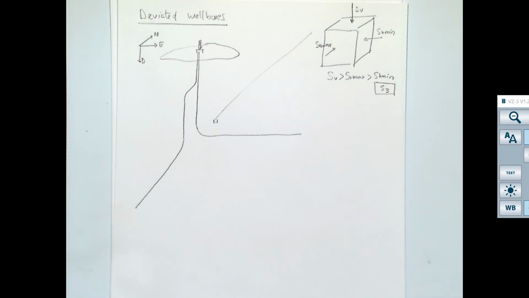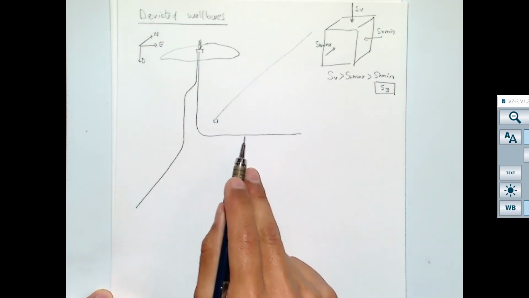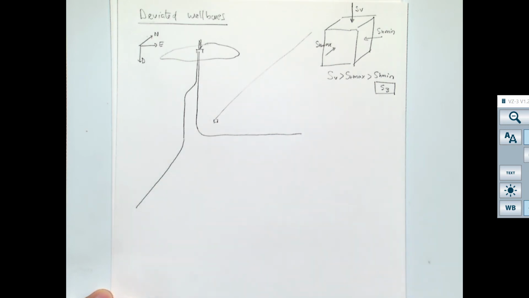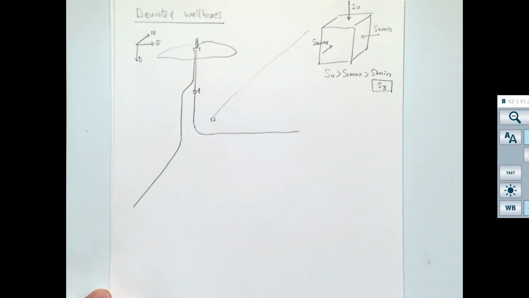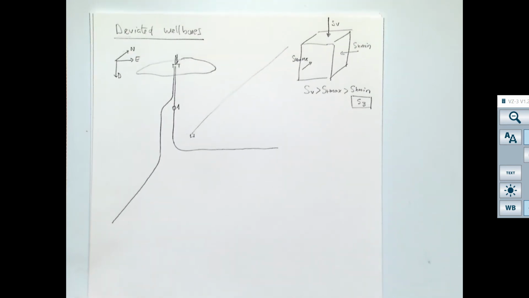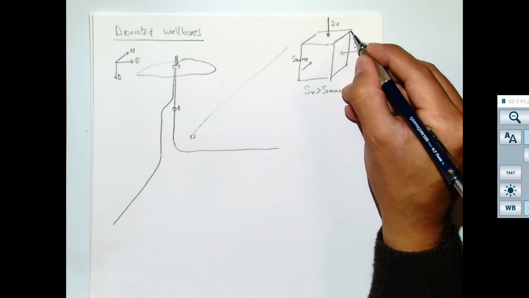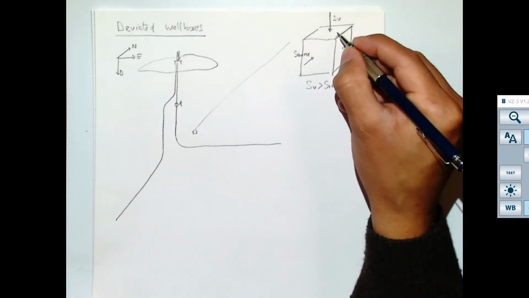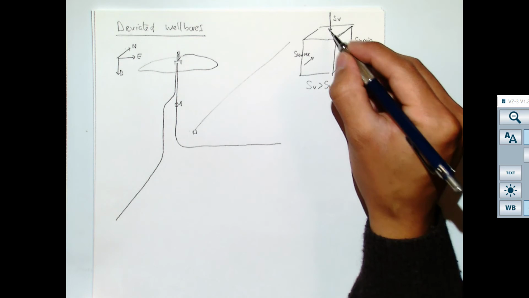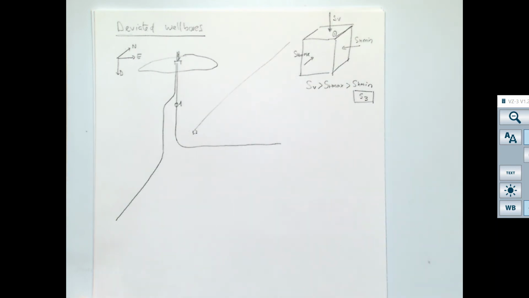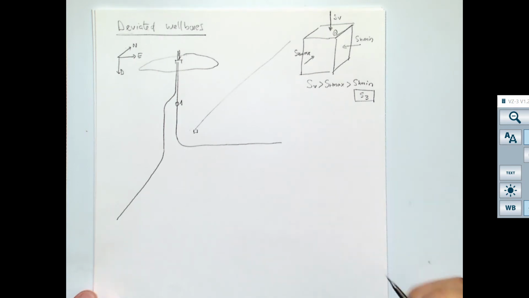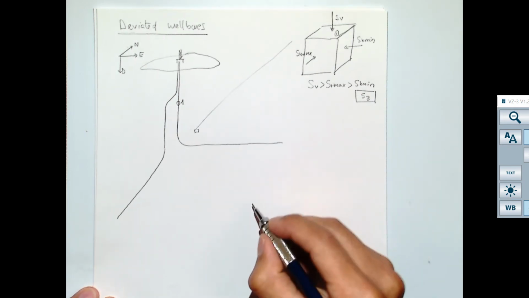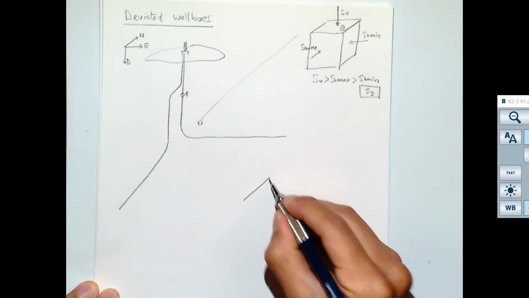What I'd like us to do is analyze the stresses around the wellbore for these two deviated wellbores, for the laterals, but also for the vertical. Let's start with the vertical, which is something that we already know. Let's say this one, location 1. Which plane in here is perpendicular to the wellbore at location 1? The plane of SV, the plane of SH min, or the plane of SH max? The plane perpendicular, let me be more precise, the plane perpendicular to SV, right? So if I were to analyze a vertical wellbore in this location, what I would do is draw this in 3D, okay? Or I'm going to try to do that.